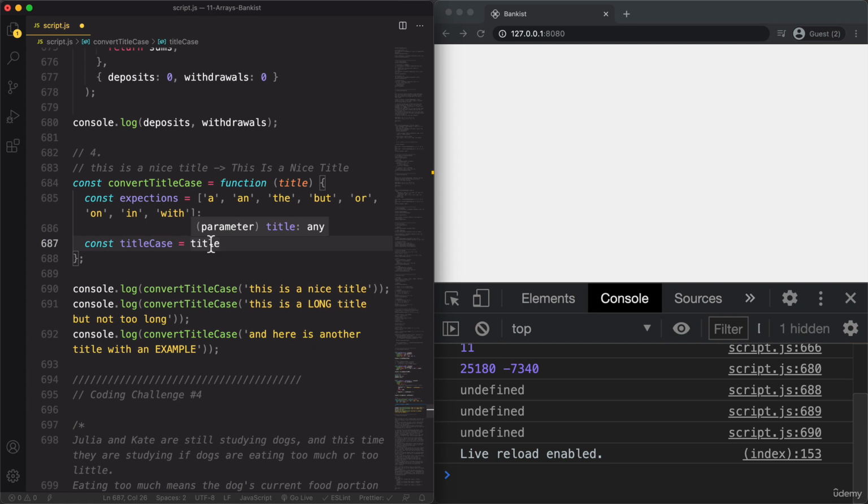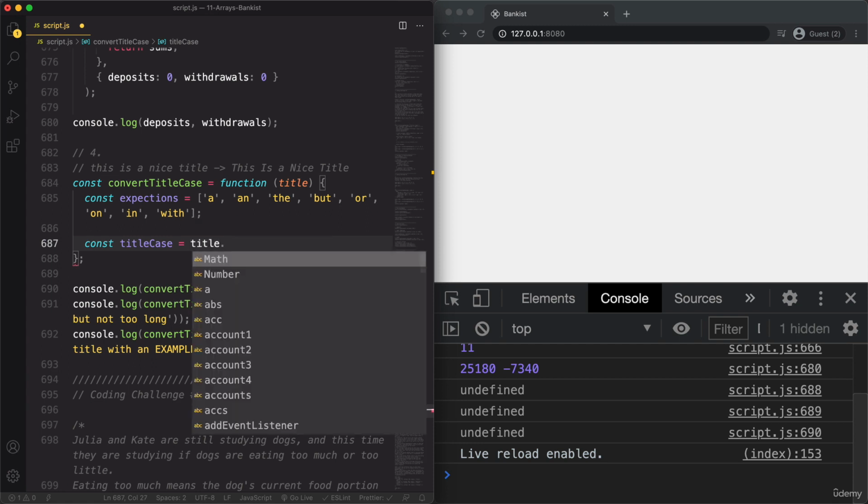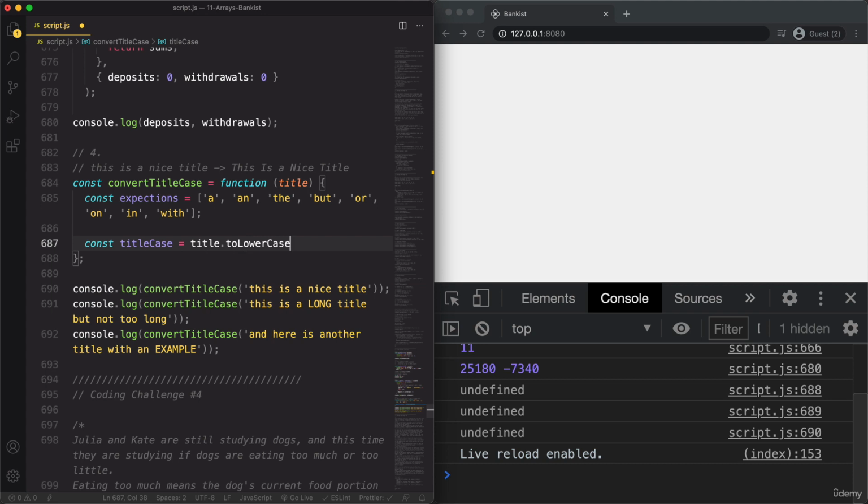Well, first of all, let's do something that we should many times do with our input strings, as I mentioned before, which is to convert them all to lowercase. And this is especially important in this case because we are now working with capitalization. So we will capitalize some of the words, and so they should, of course, all be lowercase to start with. So that's then going to affect like this or this word here.